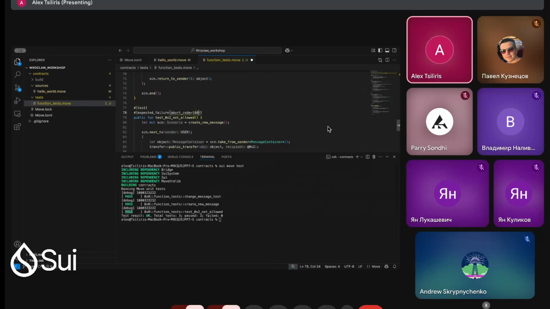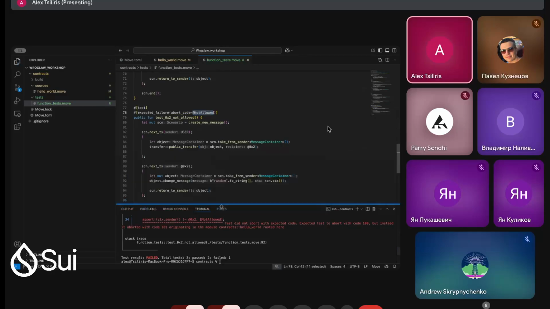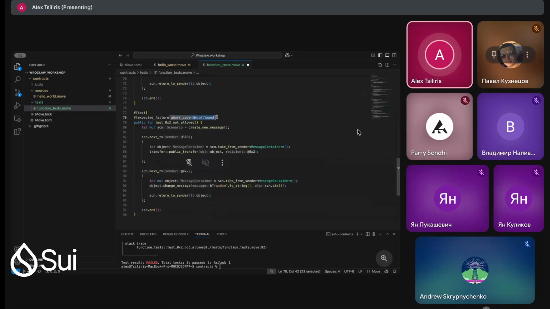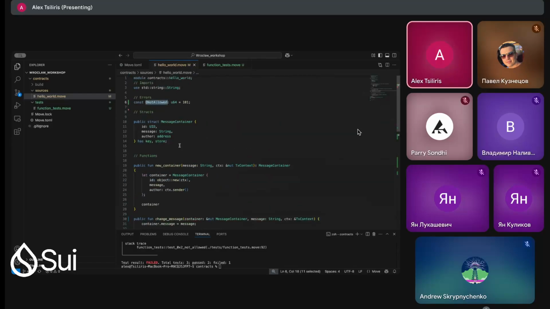If we had another abort number, it would tell us that the test did not abort with the expected abort code. And that is why it's very useful to always have the correct abort code, because the scenario might fail, but it might fail in a way that you didn't expect and you wouldn't catch it.